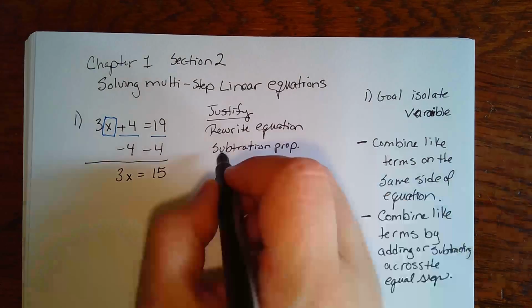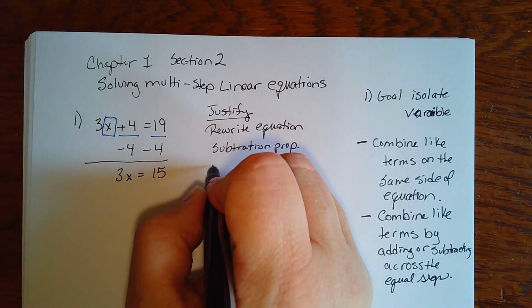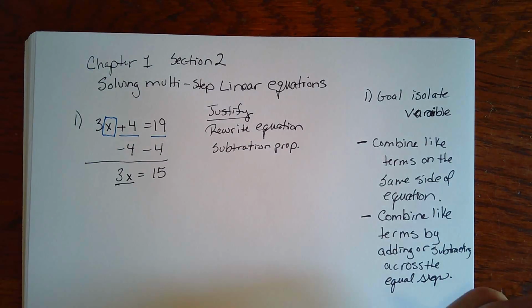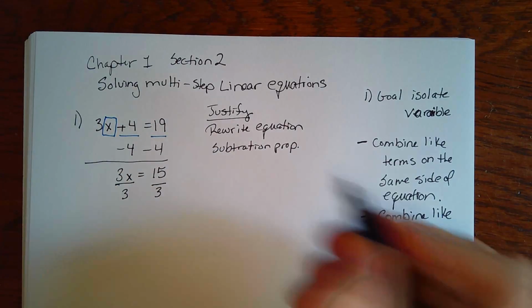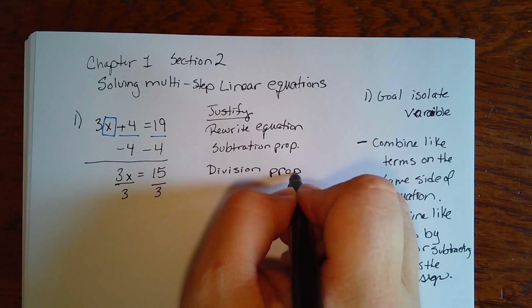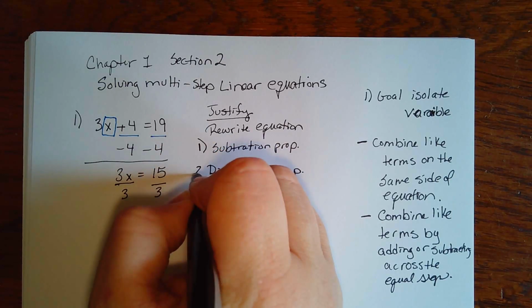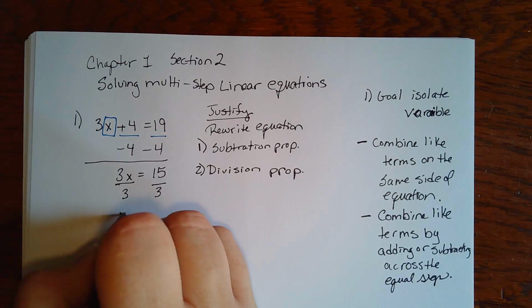Now the next step is going to be 2. Well, in this case, we're going to put down divide. So if you notice here, we have to get the 3 away from the x. To do that, we have to use the opposite. And like we talked about in the last video, you do the opposite of multiplication, which is division. So we are going to divide both sides by 3. So we are going to use the division property to isolate that x. So this is like stage 1 and this is like stage 2 because you have 2 steps of properties to undo this. So x is going to equal 5.